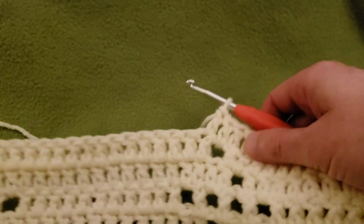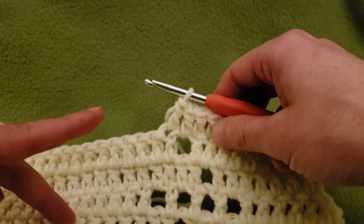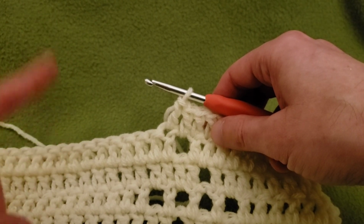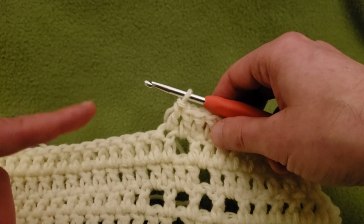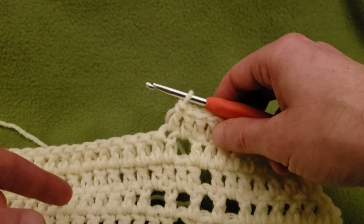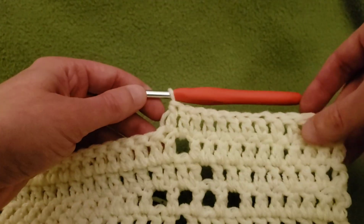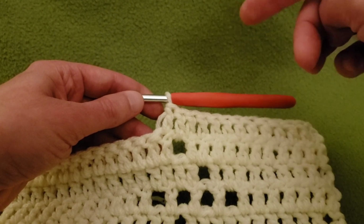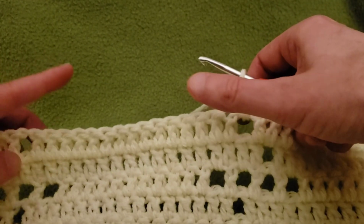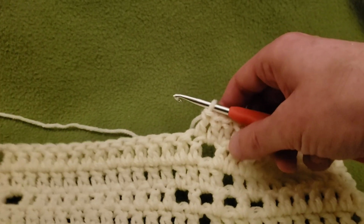Okay, now what I mean by the trees are sort of reversing themselves, well, if we go back to row 11, it was a row that started with the 9, and then it alternated back and forth between 19 and 11. Well, now it's flipped. So instead of 19 and 11, it's 11 and 19. Okay, so what's wide is now narrow, and what was narrow is now wide. So for the tree, it's going to be 11, and for the space in between, it's going to be 19.